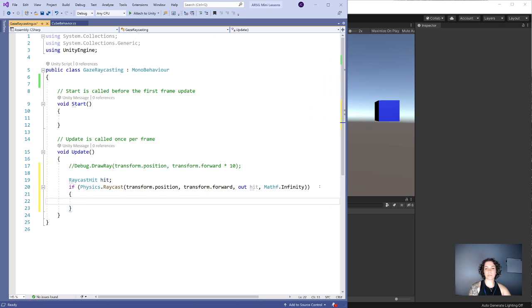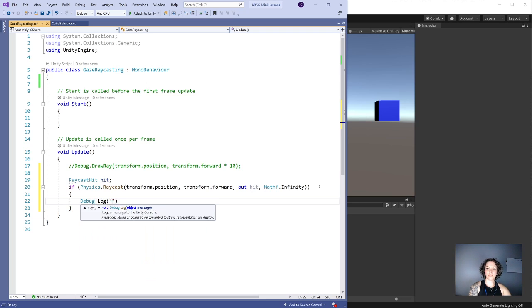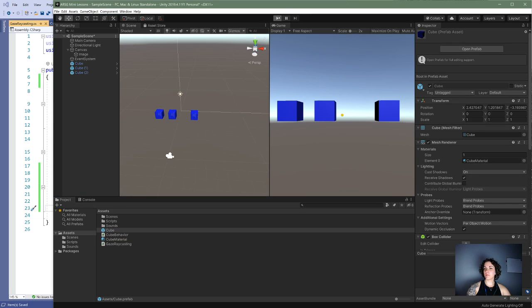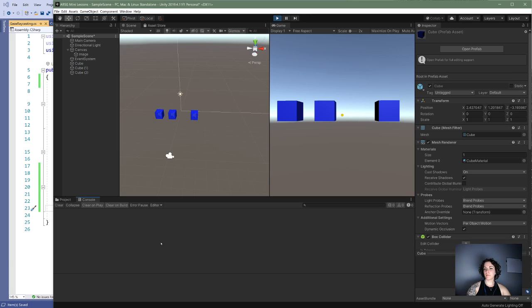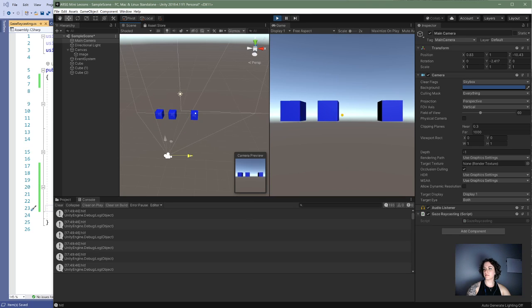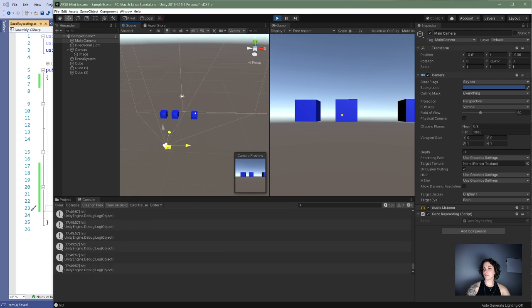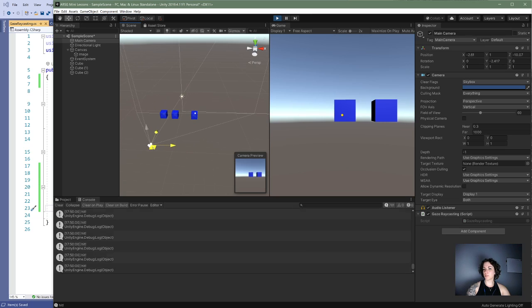So if this raycast hits something, let's just print out something here. Okay. So I save. I play. Open that console. Move my camera. So nothing, nothing. Hit. Hit. Notice how when it's over the cube, it's like we're counting up hits. So every frame that it is over, it is printing out.